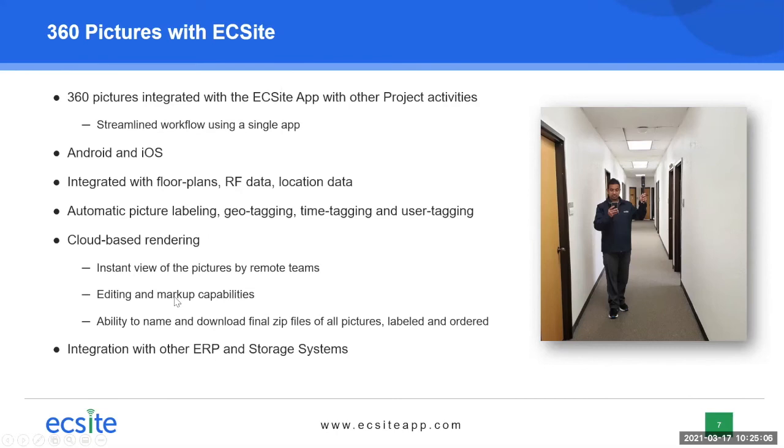There are some limited editing and markup capabilities available now. And in terms of closeout deliverables, they ask for a fully zipped, labeled, geotagged version of these pictures, and we're able to generate that automatically and instantaneously. We can also push all this data to Dropbox, SharePoint, OneDrive, or other ERP systems and databases as well. So it'll be an end-to-end seamless workflow to integrate with your other systems. Our cloud app is fully REST API based, so through APIs, you can integrate it into other platforms as well.